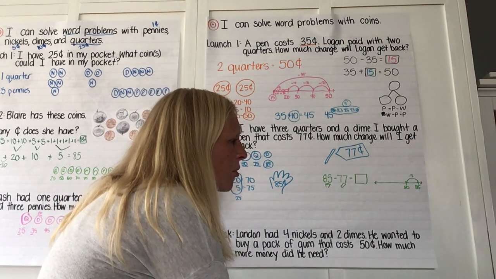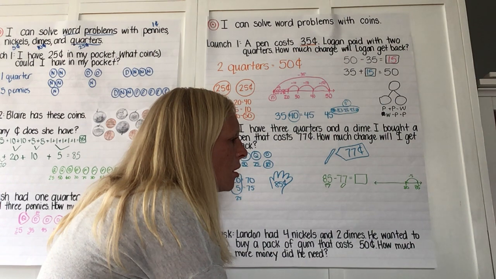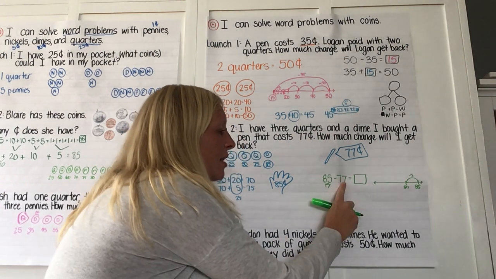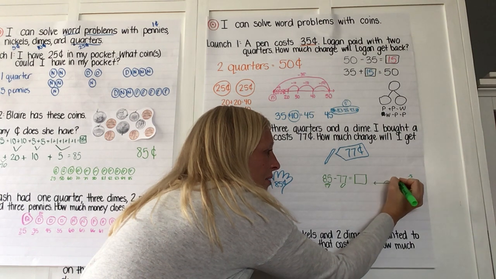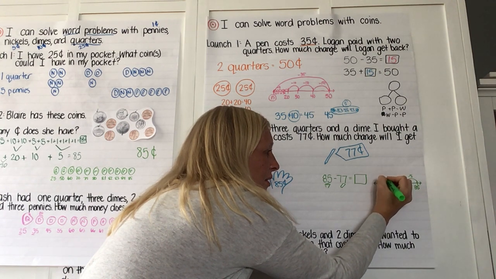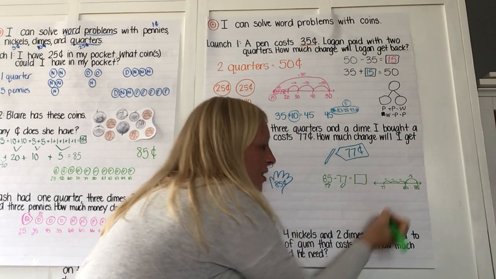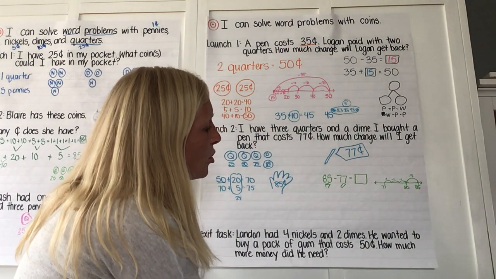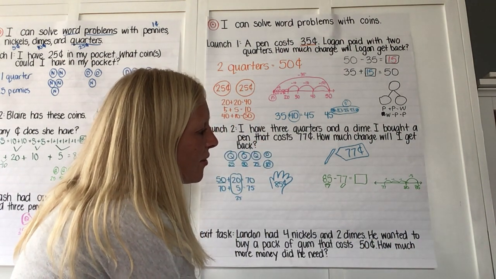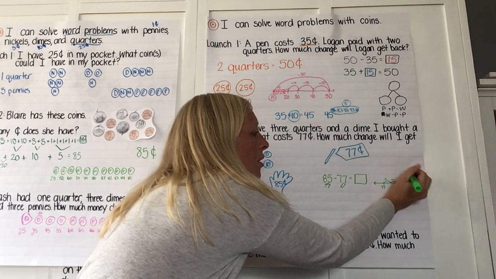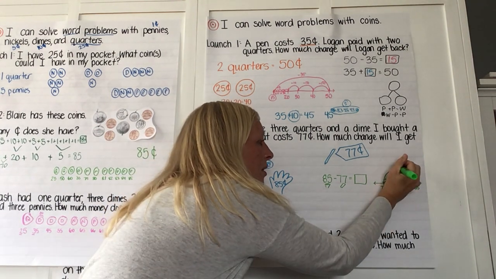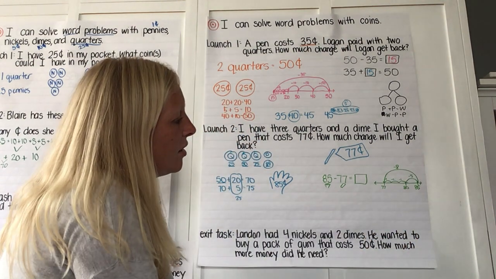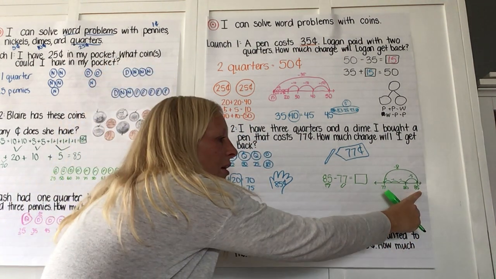Why did you jump 3? You're trying to get to 77. Okay, so 79, 78, 77. So your goal is to get to 77. So then how much did you take away to get to 77 from 85? 5, 6, 7, 8. Started there.